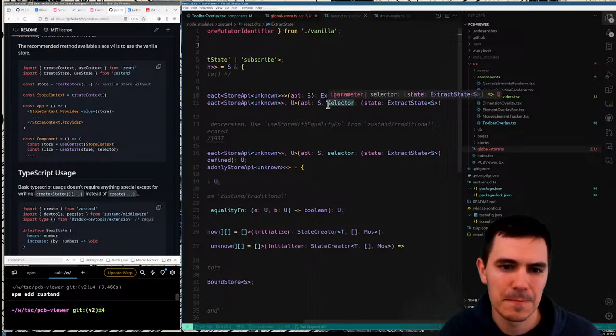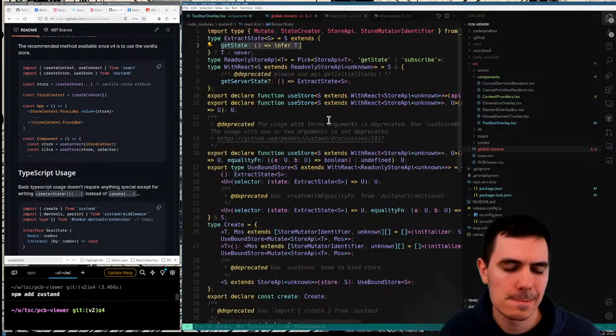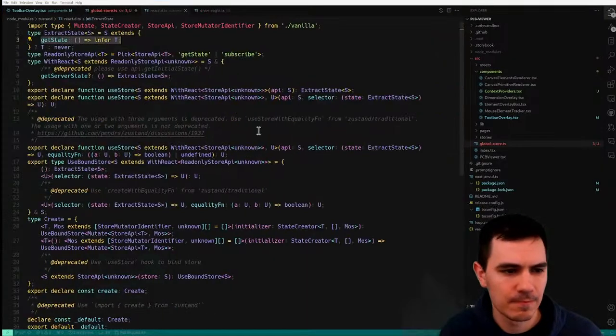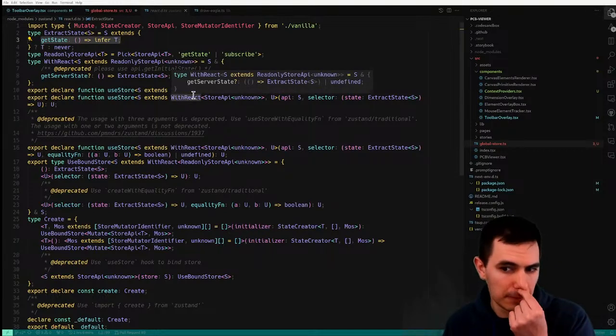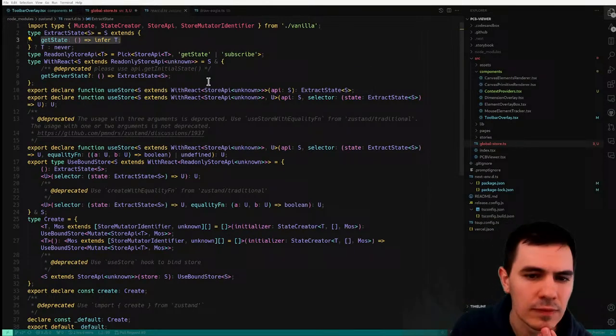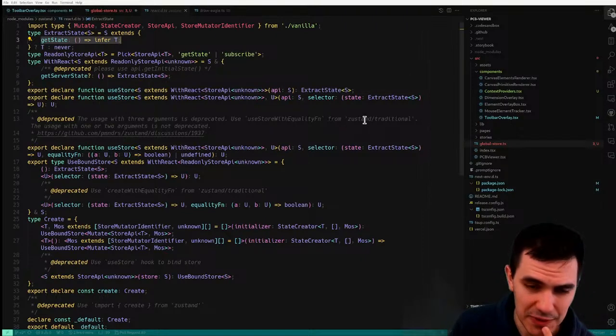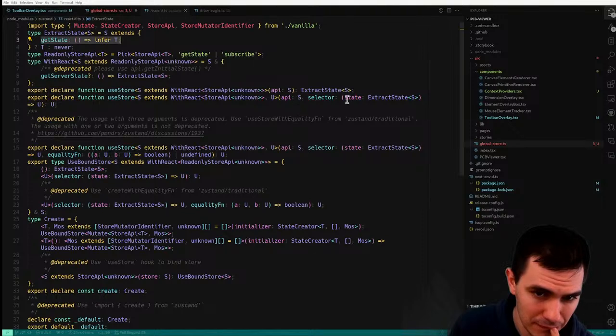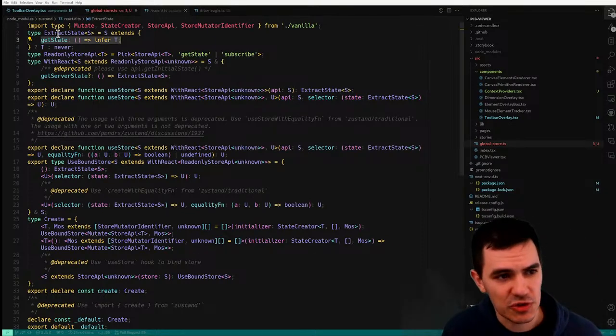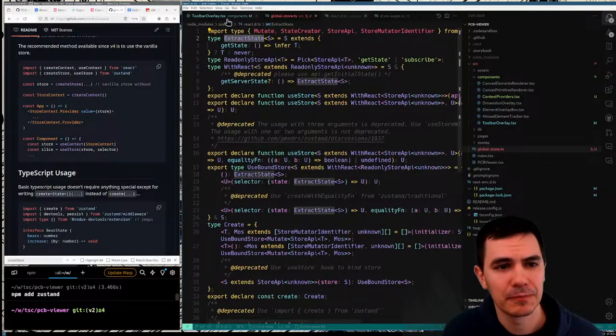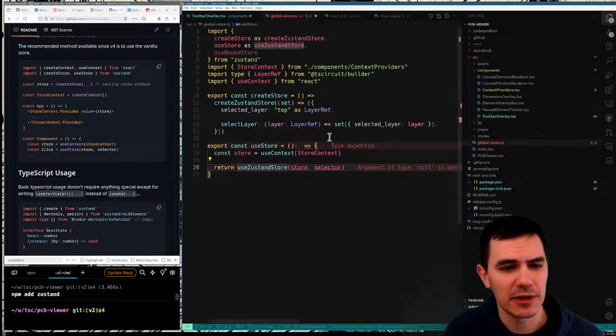Okay. This isn't that hard of a type to write. That ExtractState type is pretty useful. I've never used that before, but let's use it.